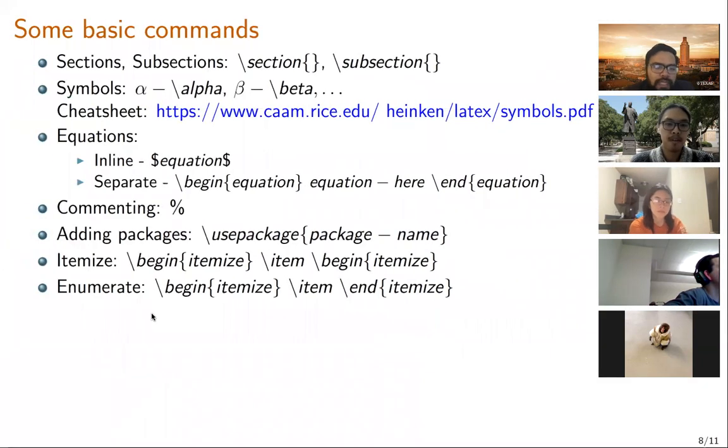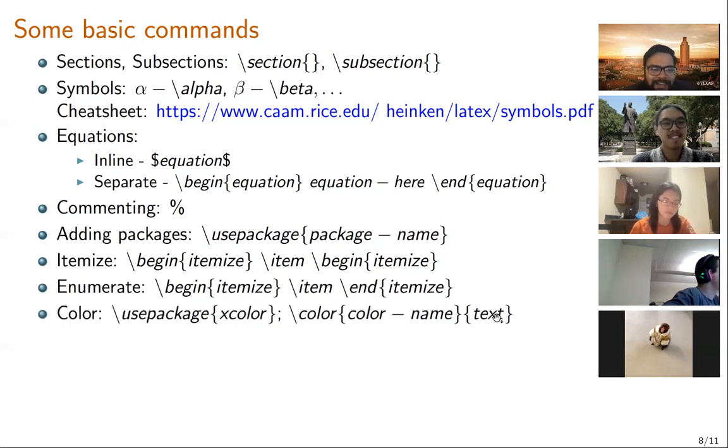Let's move on to the next part. Try this. I don't think it will be having any problem. Oh, yeah, there will be. So it's a typo. It should be enumerate. It was so similar that I forgot to change.